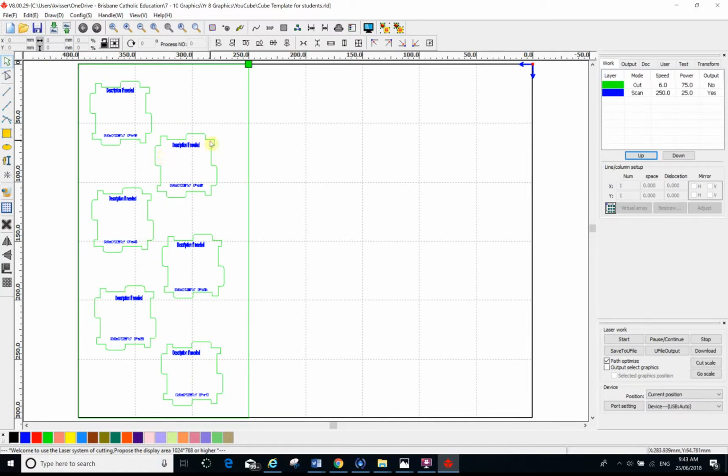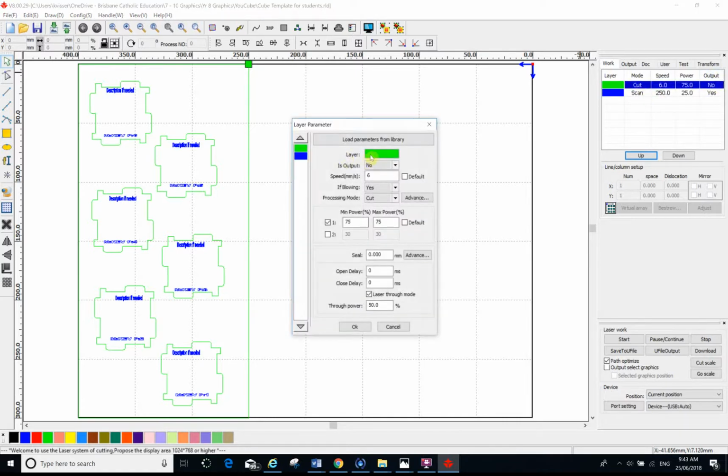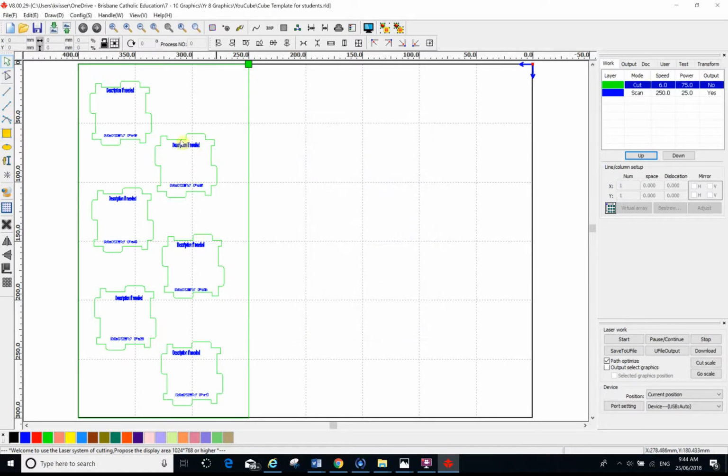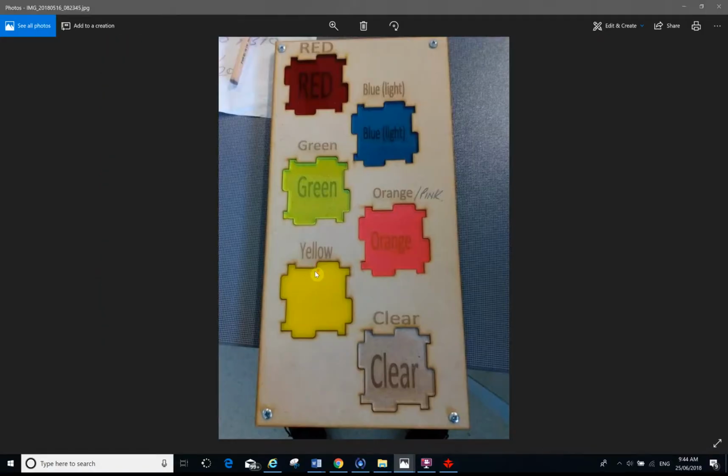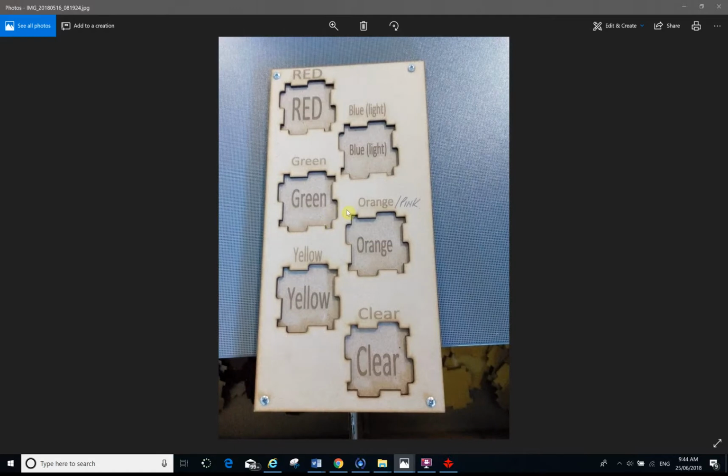The other thing that's on the sheet is we've got some outlines in green, which is our standard cut layer when you're using the laser at school, but I've turned the output to no. So if I double click on this, I can actually turn the output to yes or no, and if I put it onto no, all it does is it says that that's where your shape's going to be, but I'm not going to actually do any actions for you. So I'm not going to cut, I'm not going to scan, but we can use it to position the laser.